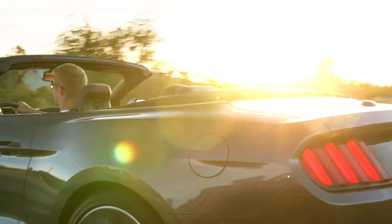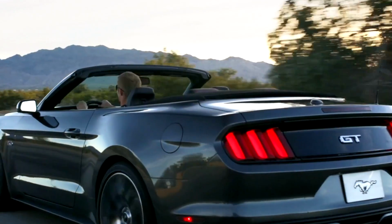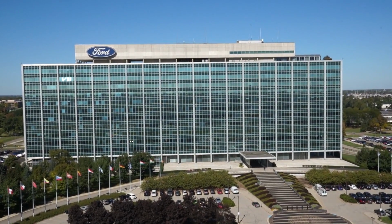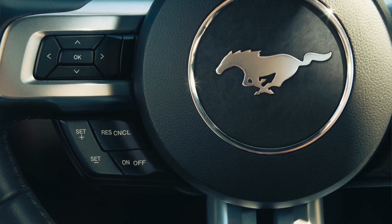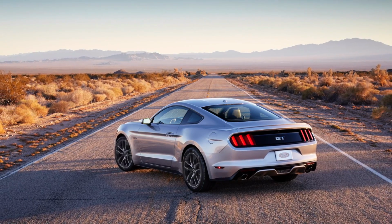It's amazing that people are as excited about the new Mustang as they were about the original in '64. We as a company, as Ford Motor Company, are very dedicated to the Ford Mustang. We're committed to this car. We're committed to the next 50 years, not only celebrating the 50 that we've already had, and really to say to all of our fans over the 50 years, thank you, and we look forward to another 50.